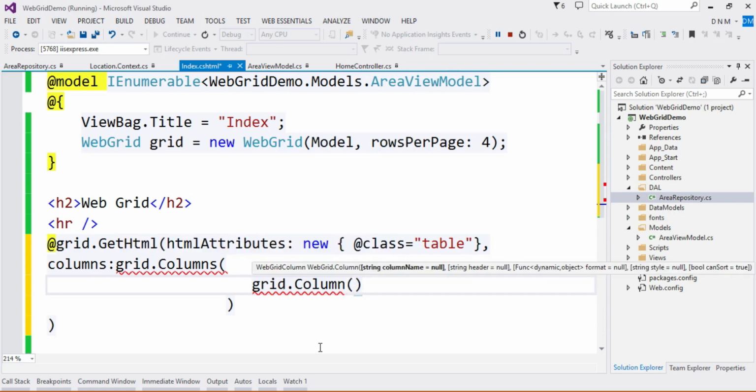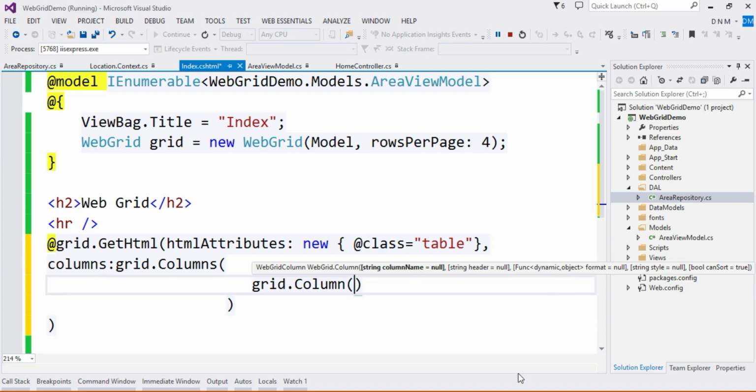Now look at here, this method again has optional arguments. So we have to specify the column name first, then after the header, and whether we want to sort it or not. Again, if you want to specify any extra style, etc., that can be defined, but I'll cover that part later. First of all, we'll focus on the simple part.